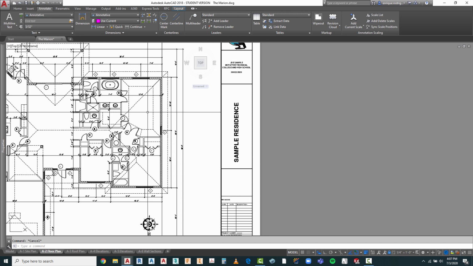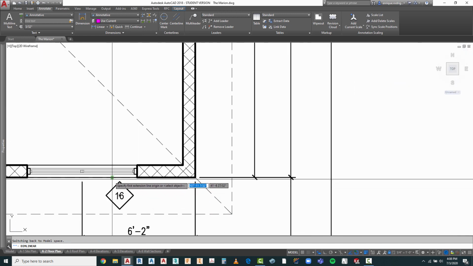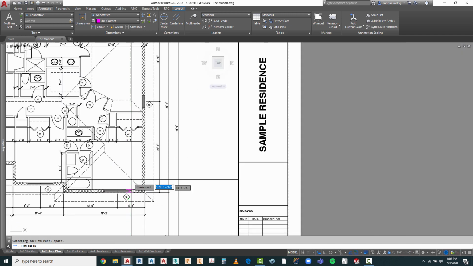So even though we're going to be cutting through the windows, I think that's fine. I just want to make sure we've got enough room in here to read it. The other option is to go a little bit over to this side. Let's place it around here. We can always move some of this information from here. All right, so let's start here. I'm going to click here and here. I'm going to zoom out so we can verify where it's going to be. Located right there. I'm going to do continue.